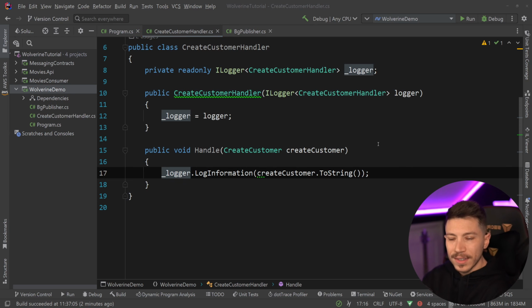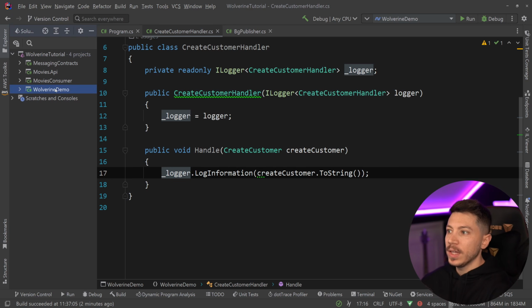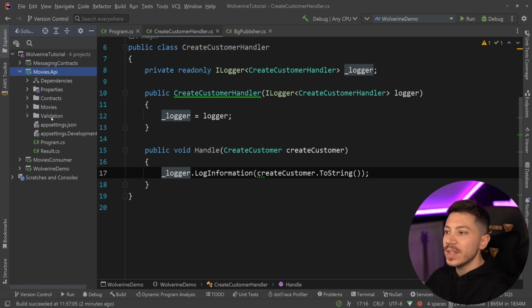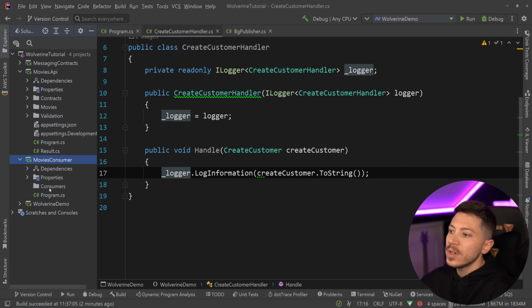Now that is great and all, and the in-memory stuff works fine, but let's take it up a notch and let's go ahead and wire everything up on a real application. And in fact, we're going to have 2 real applications. We're going to have a movies API, which will use an in-memory database to allow me to create movies, get movies, delete movies, and update them as well, but also have a movies consumer that can do something retroactively when a movie is added or deleted. So give you a better representation of what you would probably have in a microservices scenario.